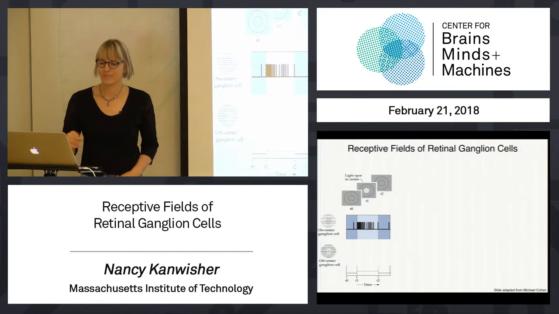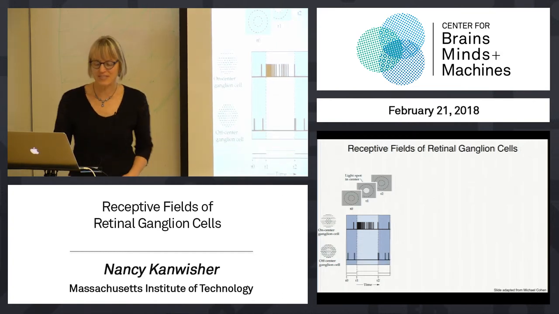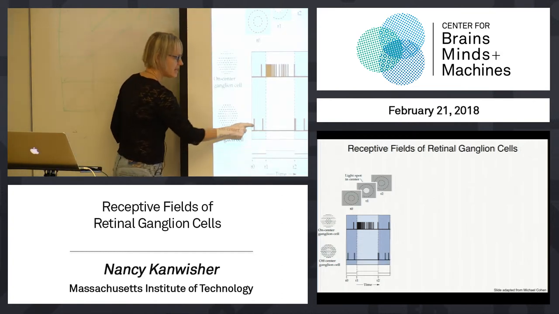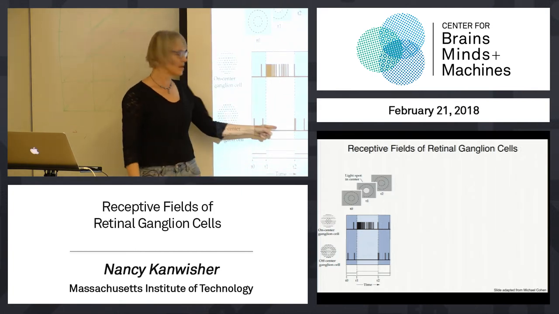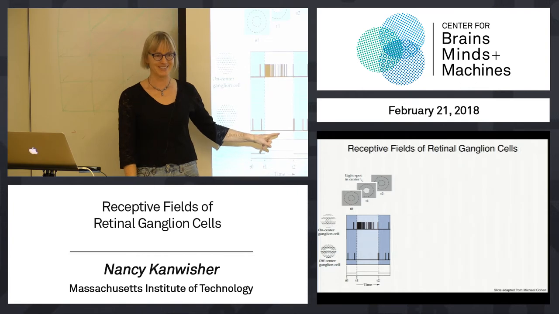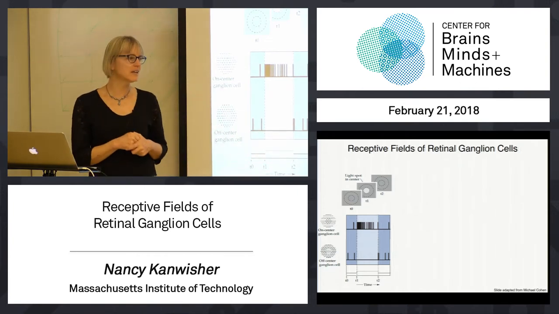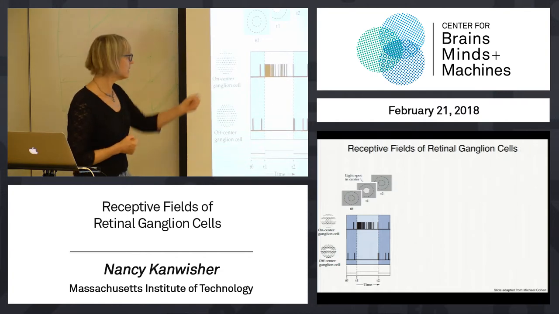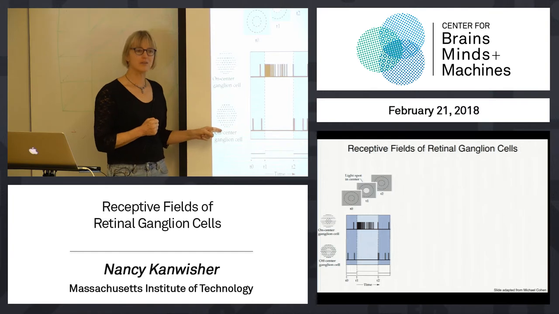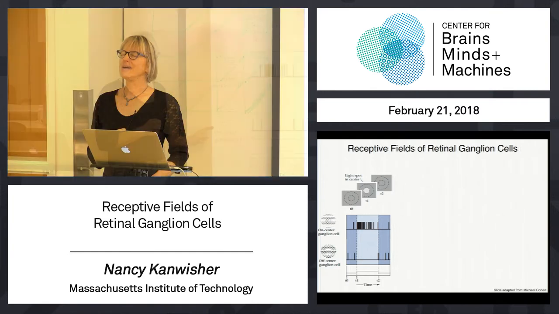Okay? All right. What does the off-center cell do? Its background firing rate was pretty low to begin with, so it didn't have far down to go, but it went down as far as it could go. It shut off. Okay? So this tells you that a receptive field can operate in either direction. You put light in there and it can increase the firing in an on-center cell, or it can decrease the firing in an off-center cell. Everybody cool with this?